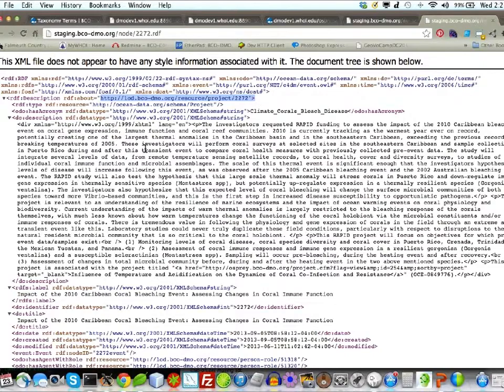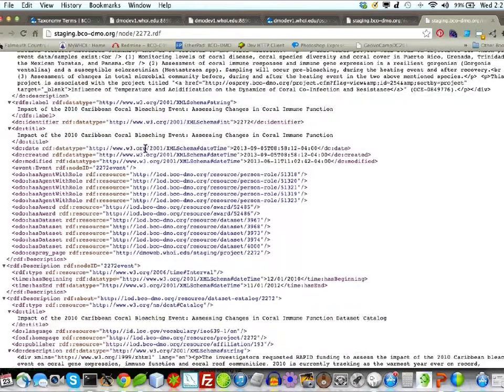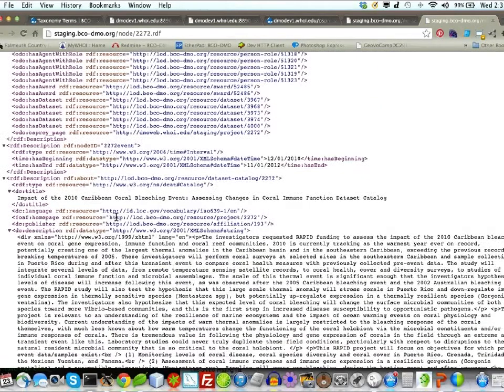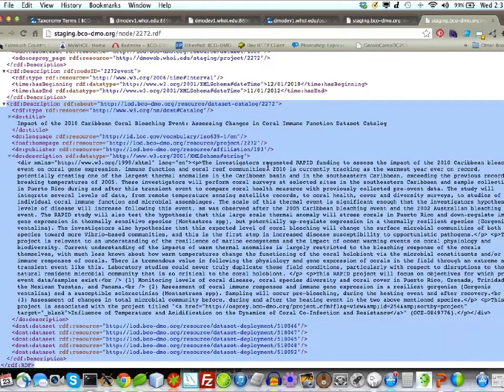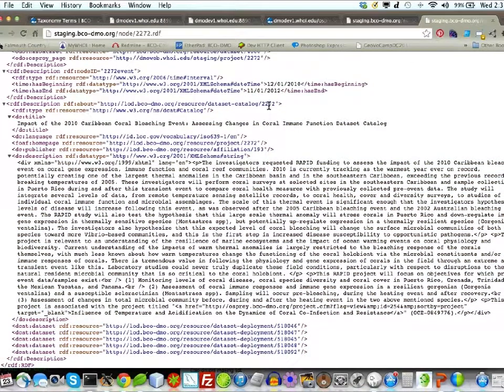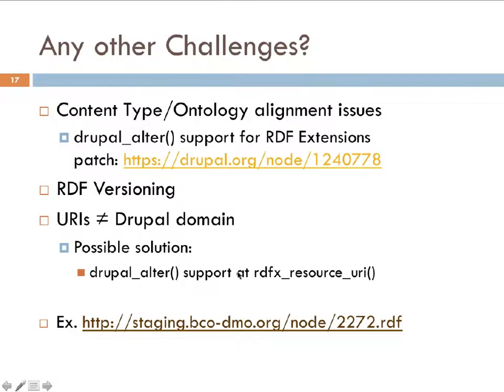Okay, and so let's look at other features here that aren't encapsulated in the RDFX's representation of RDF. How do we add these extra fields into the RDF that isn't quite possible yet? This is how I use that Drupal alter patch that builds the RDF model from the RDFX module. So here you can see I'm including a completely new RDF resource in this representation, and it's just a different view of this 2272, and this is our implementation of the DCAT ontology. I can show you examples of how we do that in the code later on if anyone's interested. So back to the slides here.